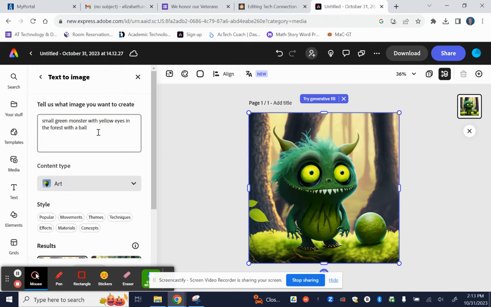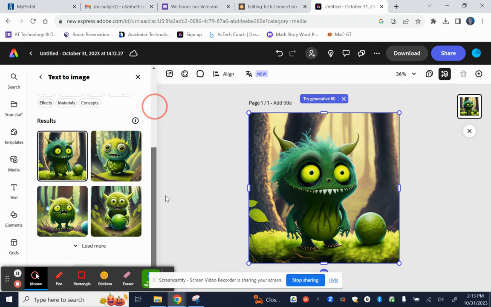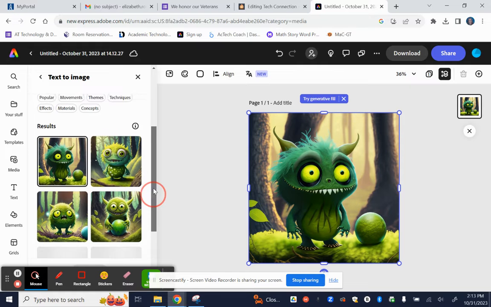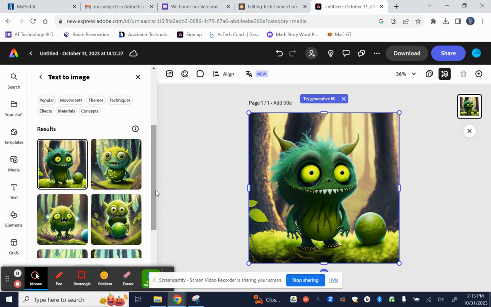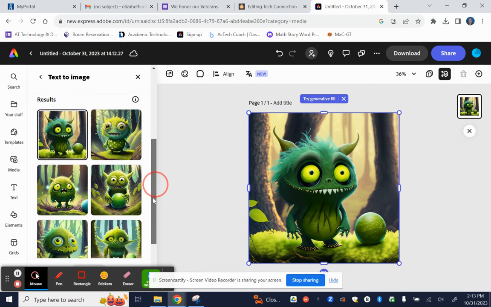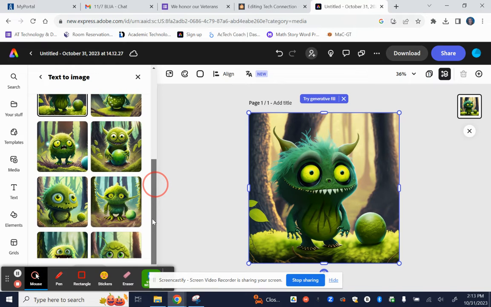It can be really anything. I had a class do this on their fall poetry, and they wanted a fall background, and they were able to really describe what was in the fall background and create something really cool. You can click load more to see additional images. So really cool way for you to create an image basically just from your words.